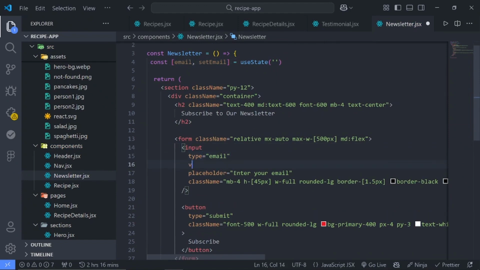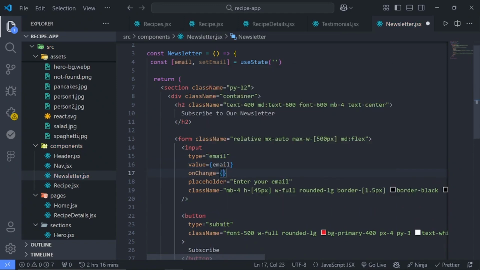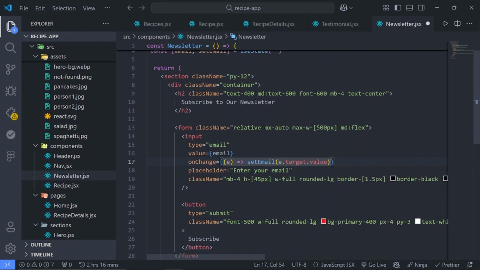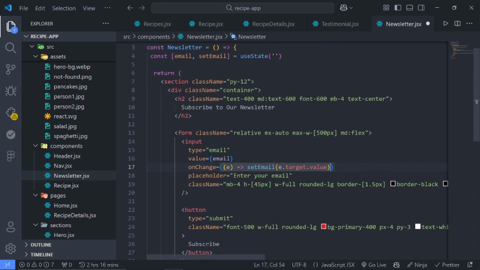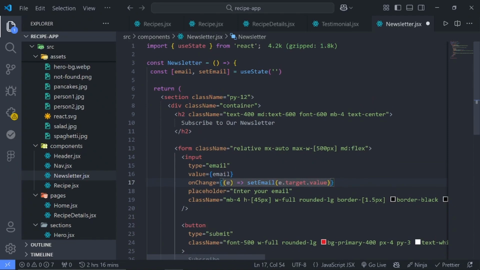Then right here we set the value to that email, and when we change the value, target the event, and we'll grab the set email function and just basically target the value that has been entered by the user, which is basically the email.